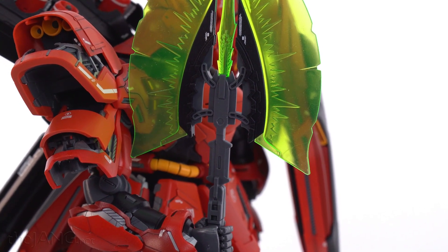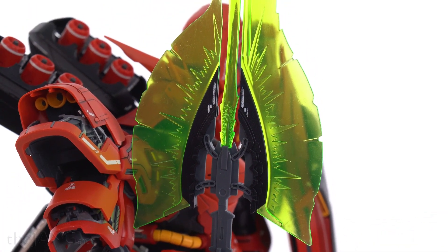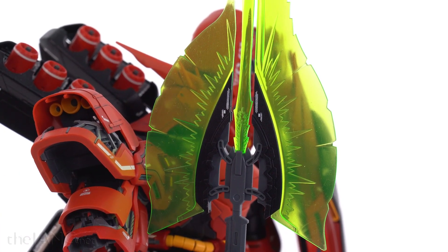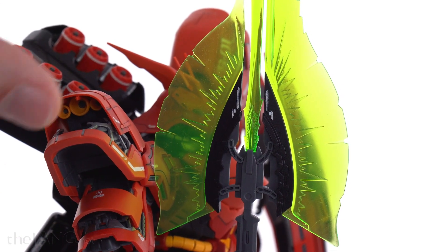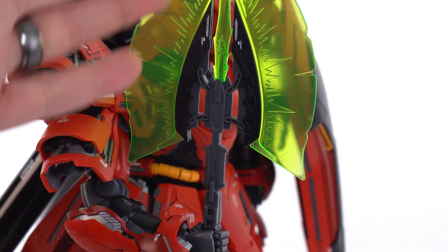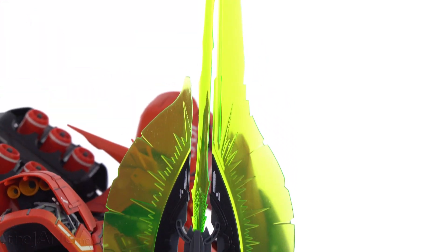You can split this out and run it as two beam sabers if you want — you get another one of these — or you can run it with two of just the regular axes. I forget what you call this from the original Zaku — I don't remember. You can also use just the longer blade, and I've just put as many blades together as reasonably possible because I wanted to have one melee weapon in one hand with the maximum number of effect parts that would fit. It just looks cool and makes for a lot of contrast.